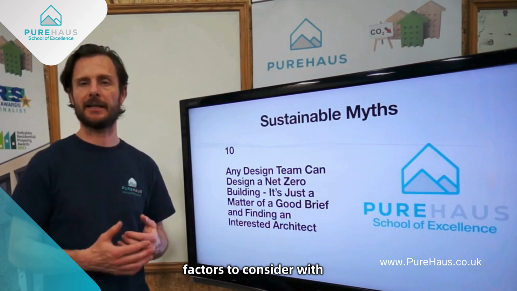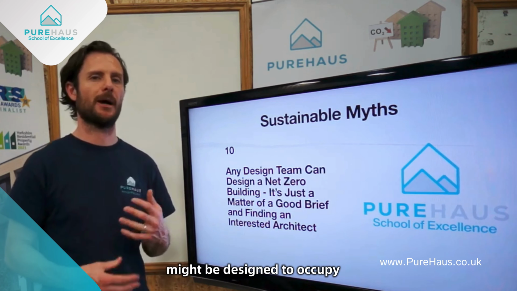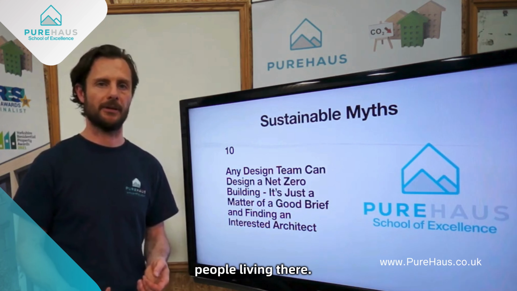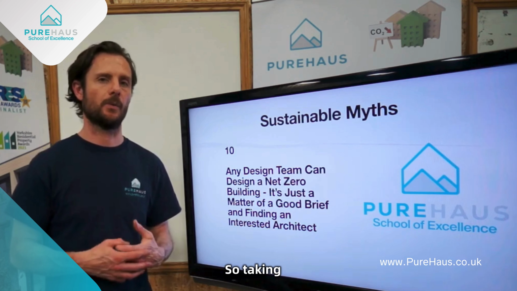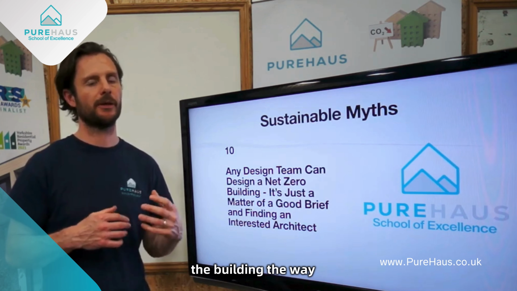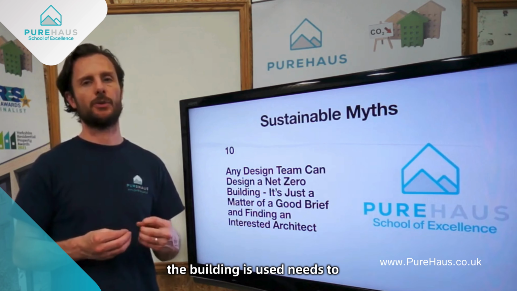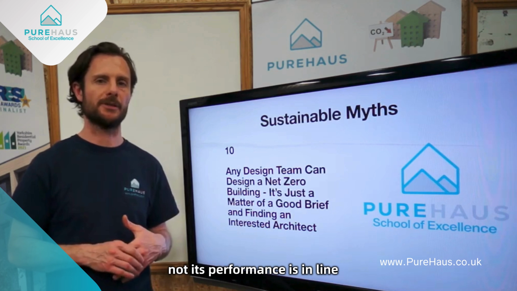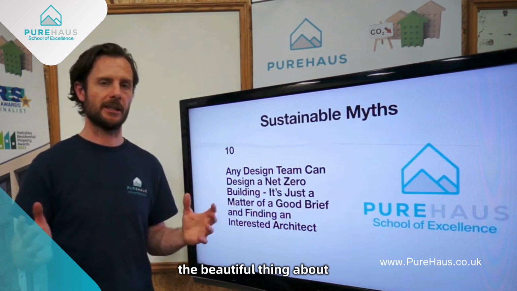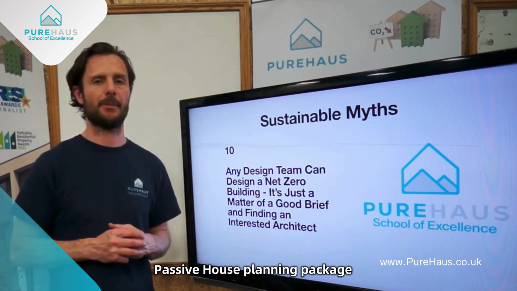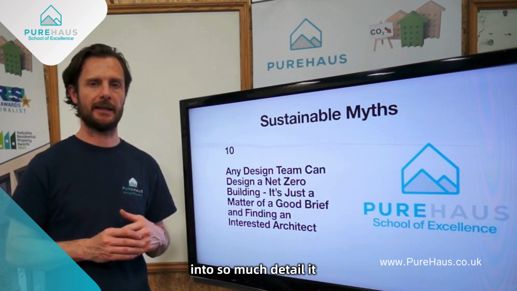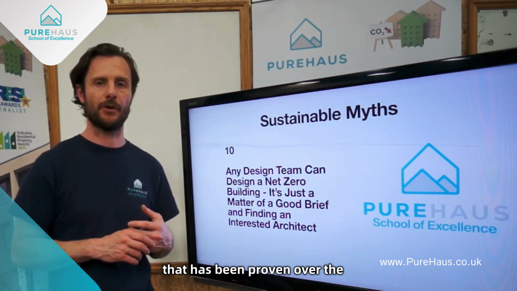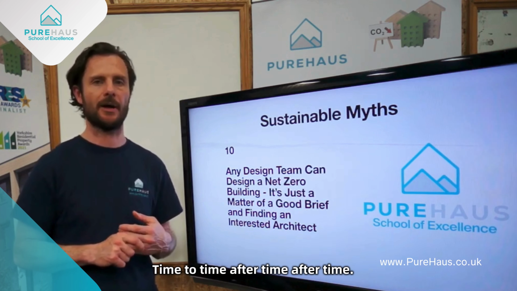There are a lot of factors to consider with these sorts of things. So the building might be designed to occupy 5 people. However, there might be 10 people living there. So the way the building is used needs to also reflect the design if you're going to compare whether or not its performance is in line with its design. But the beautiful thing about the Passive House Planning Package is it goes into so much detail, it gives an extremely accurate forecast on the building. And that has been proven over the last 30 years, time after time after time.